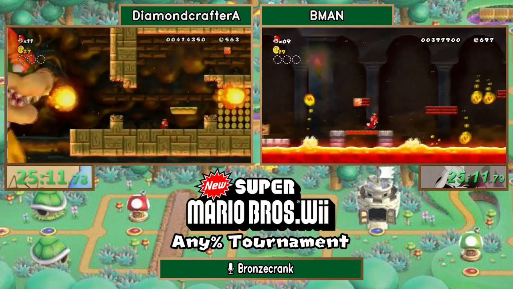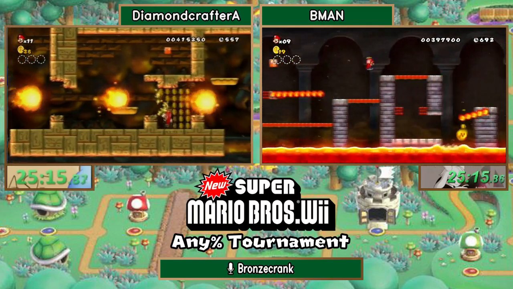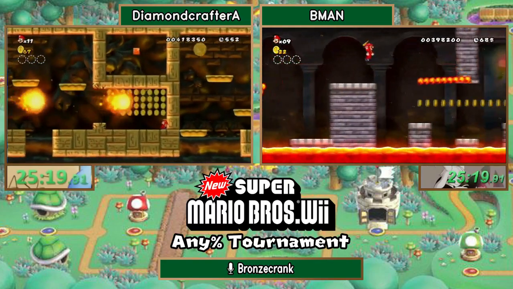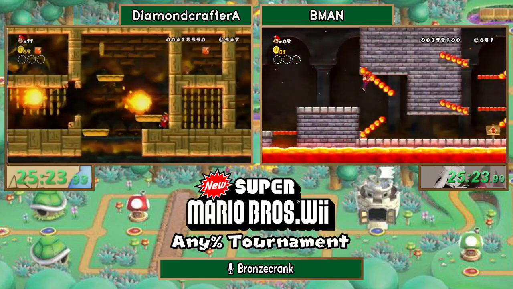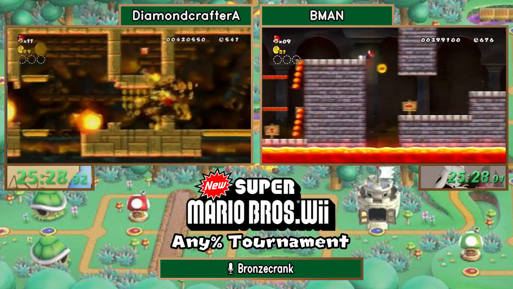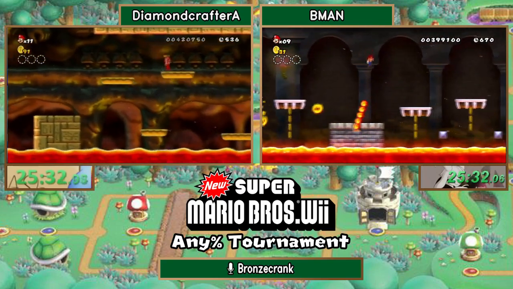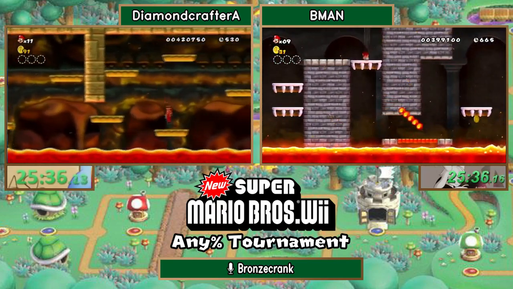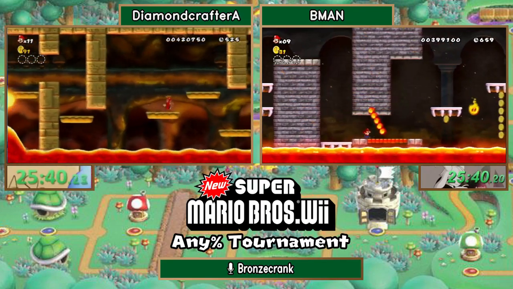You basically just crouch jump in the same places at the same heights every time, and he should shoot his fireballs at you correctly. If you mess it up, it can definitely go wrong very quickly, because Bowser can just start shooting fireballs all over the place when you're not ready for it, and it can just not go your way. DCA getting a really nice fireball section there, heading into the platforming section here at the end.